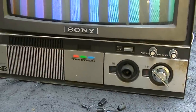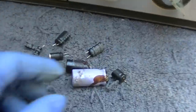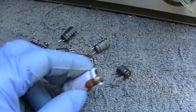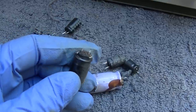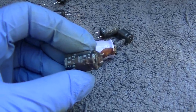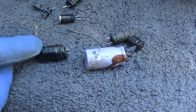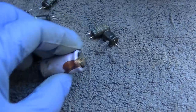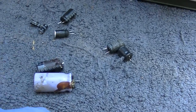See, there was a strip of tape here that probably said, you know, no vertical. This is seriously the most baked out Trinitron I think I've worked on. It started out with no vertical, just a line. While trying to diagnose that, while probing for voltages, this capacitor let loose and vented. It was probably trying to reform and it blew up. When I was changing this one, I noticed that this one was just hanging there. I replaced these two, it got the vertical working, then the pin cushion was jacked up.